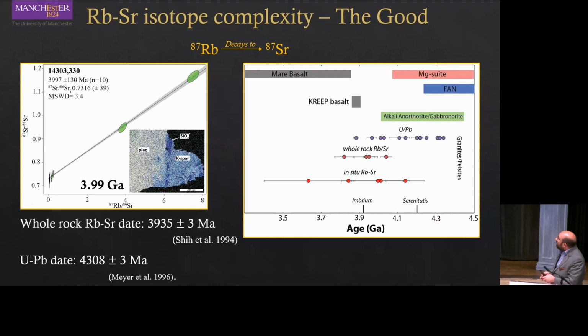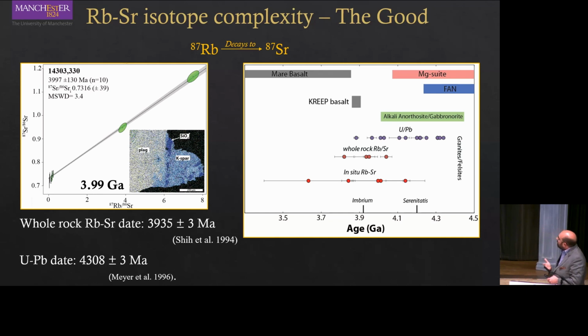And then finally, the last isochron I want to show you is this Apollo 14 soil fraction. There's a number of clasts from this Apollo 14 soil fraction, and we get a nice isochron of 3.99 Ga. This is consistent with some whole rock data that was published on granites from this same subsplit in the 90s. However, as you'll see at the very bottom there, a zircon uranium-lead age from this sample is much older at 4.3, and so there's a discordance here.